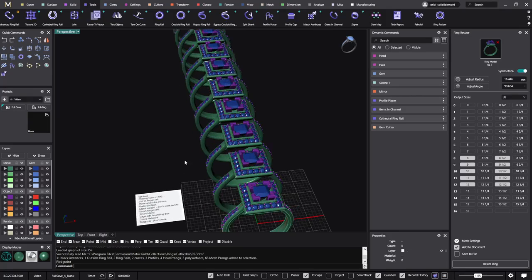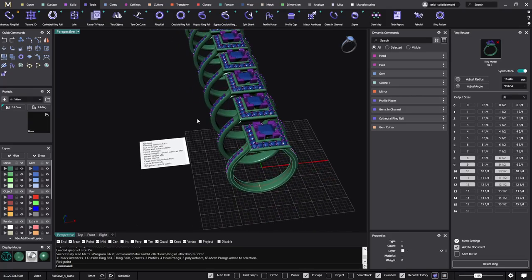So I believe that this tool works pretty well. As I said, I hope that this video gives a bit more clarity on all these tools that you were saying that we are missing. And if there is anything that I'm missing, please let us know. We will be happy to improve with anything that you think that we should do in MatrixGold. Thank you.